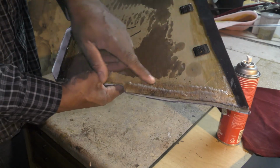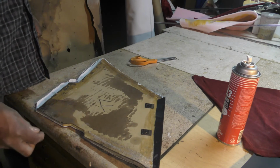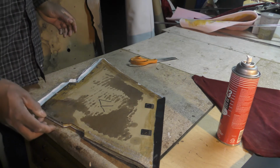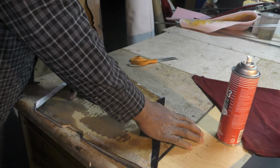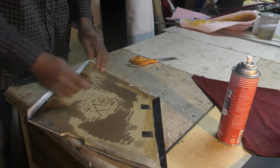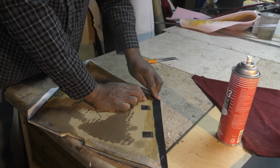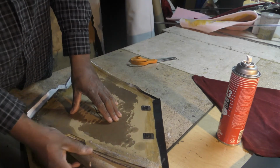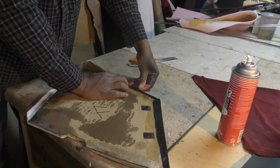Alright, see I glued there, I really didn't need to, but it's got all those holes in there all across here. So when they did the panel initially from the factory, it didn't have no padding up under here. I wanted a little bit more padded. So what that is, that they sold that piece of material on there, and that's why eventually they sag and eventually the thread gets loose and falls off. So that's why I'm gluing this panel on this time. So I might stitch across here just to make sure that continues to hold, but it is glued on both sides there, so it's more than likely not going to come loose, and it's trim right in there too.